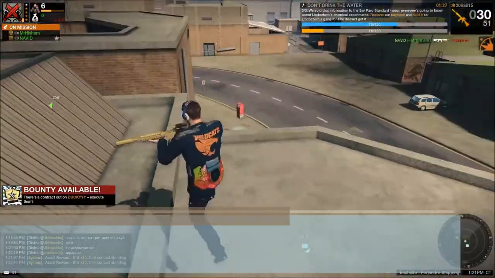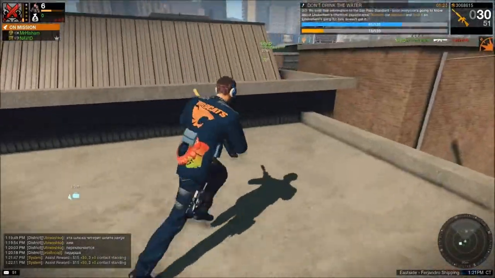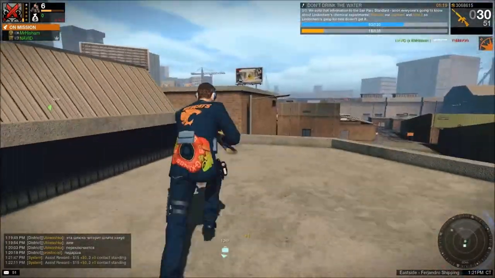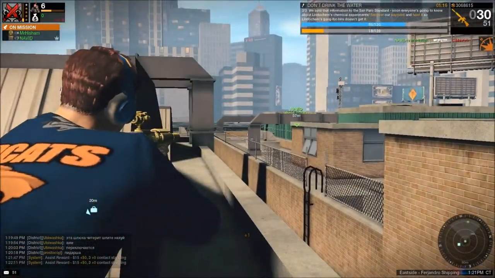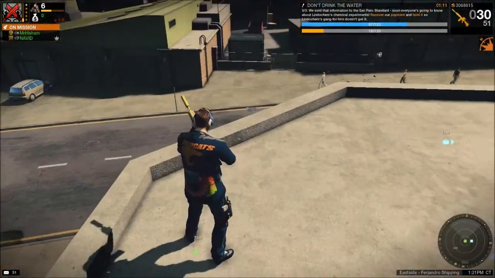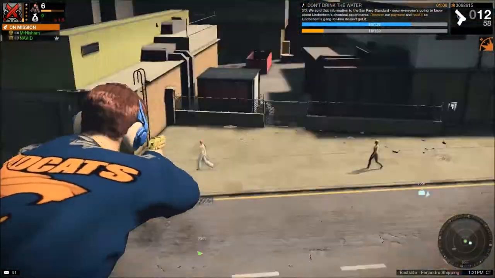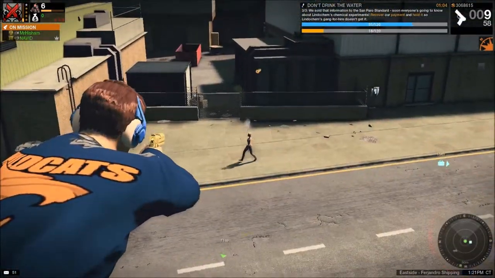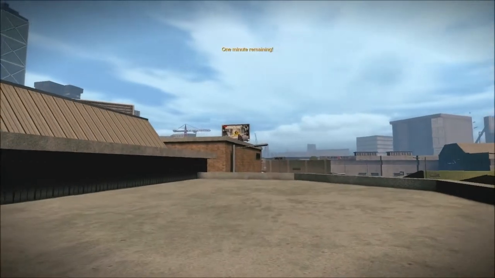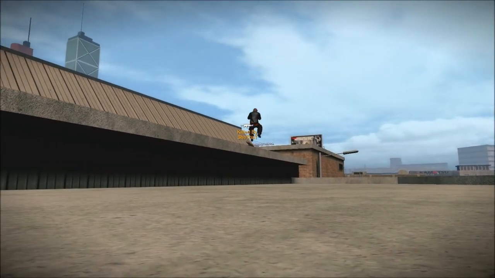I keep getting assists at 40 plus. No one can walk in my territory. You can't walk. This is trespassing. Uh oh. Oh, he already went to the roof. Damn! I've never known that.